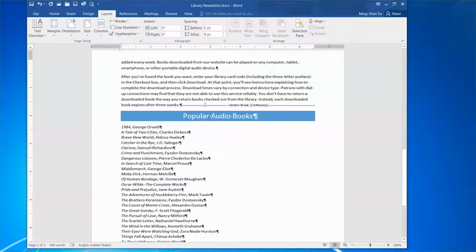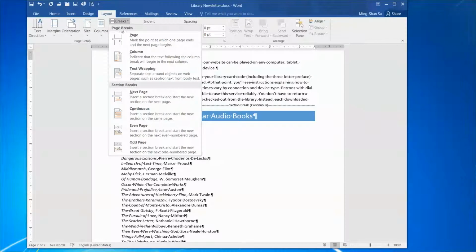You can see that the sentence is shorter, and the section break of continuous type is available to me. And then I wanted to insert another section break, this time at the beginning of the audiobook titles over here, before the 1984. So I'm going to insert one more there.